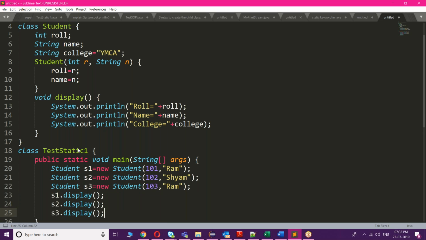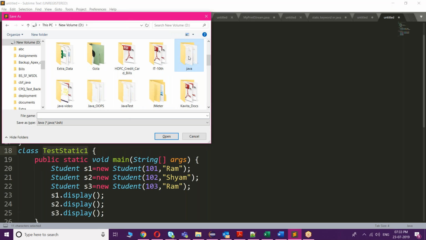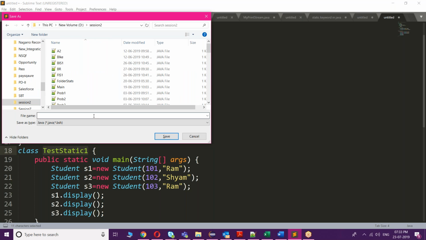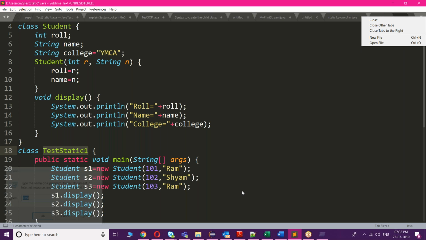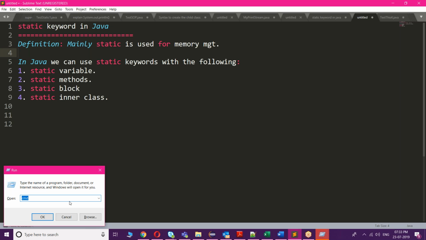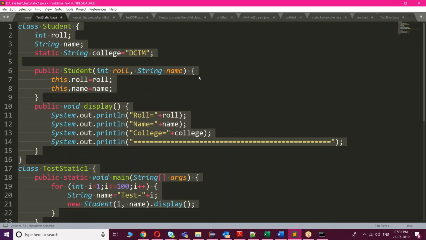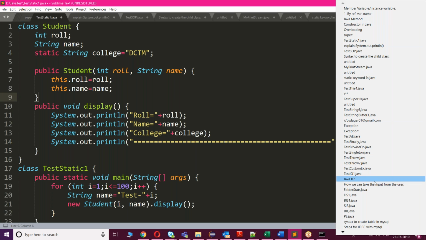So let me save this code. Let me do one thing.